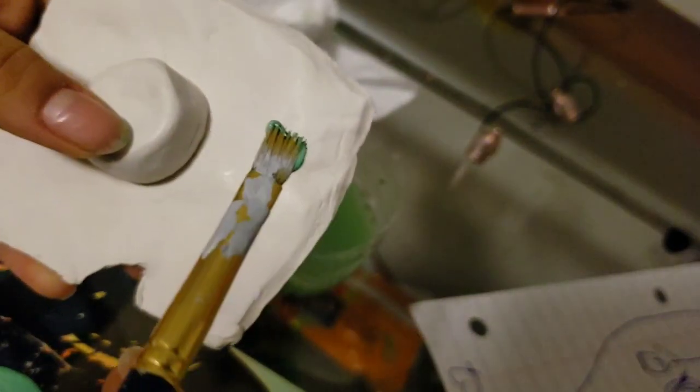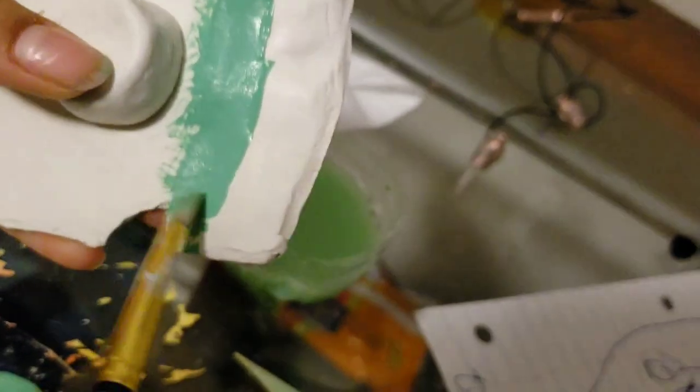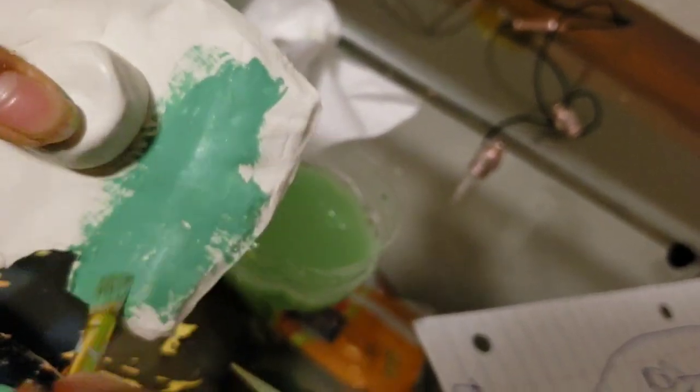Wait, to be honest, I really like how smooth it looks, but I gotta paint it. So, got a bigger brush, and we're just going to paint it, just like that. It looks a little bit darker when it's actually being put on the surface. So, that's fine.